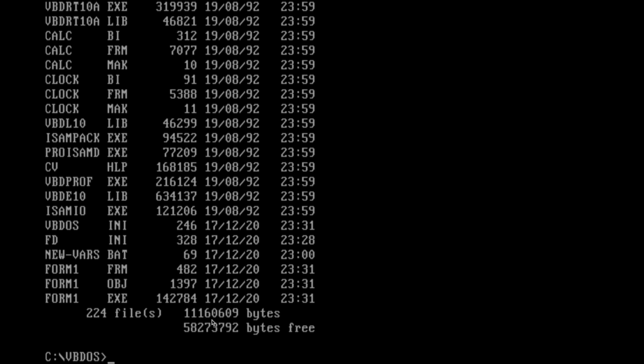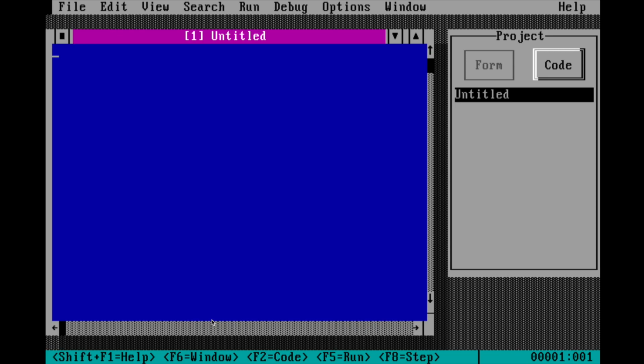That's a whole windowed DOS application, which, all right, didn't do a huge amount, but it's still a runnable DOS executable with a windowed environment. That's not terrible. The object is kind of the partial compilation thing where it compiles each module into its own little code, which is technically interpreted because it's got that little library thing, but it doesn't make any difference because that form1.exe, because we included it, that's compiled.